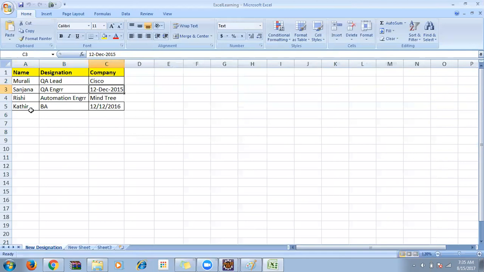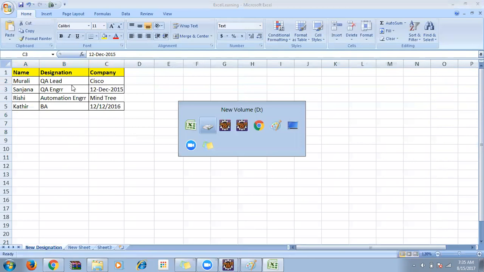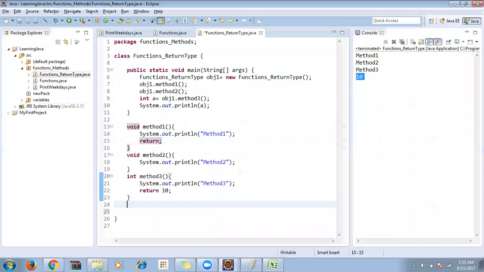Getting it? So now, once I read that information, it should be passed to me. So we will call a method. That method will go and read the information from the Excel sheet, and then the return value is a string. So I will be having a method like this. See, return type is string. So string readFromExcel.